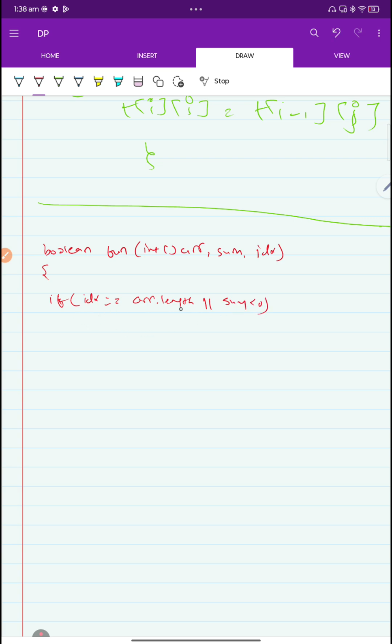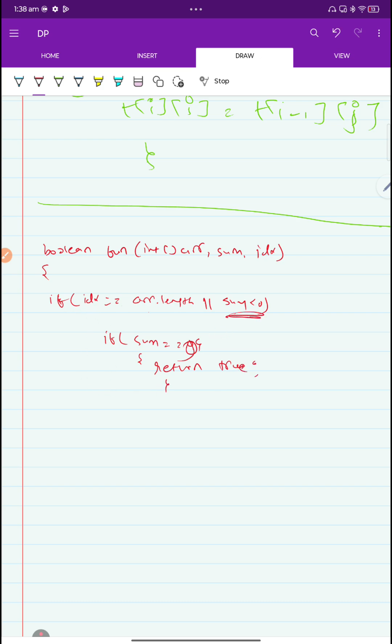that means in both cases I have to return true, false, sorry, false. If the sum equals 0, then in that situation I have to return true. This is for handling the lower case.